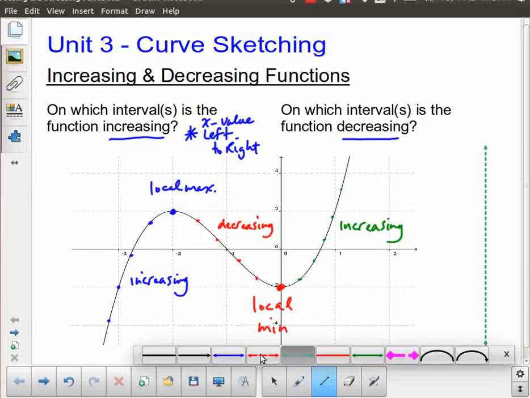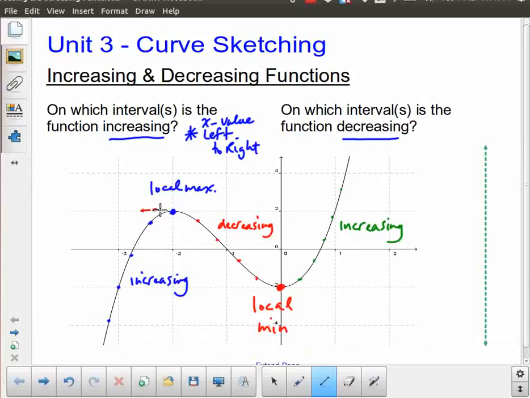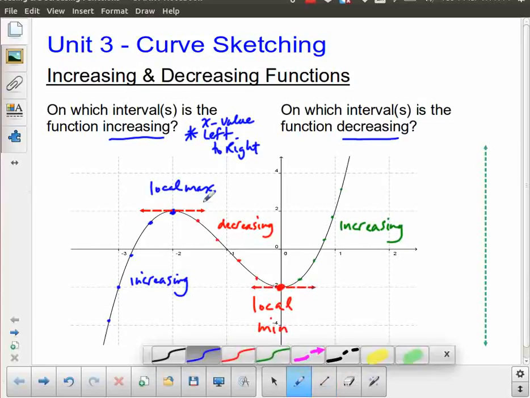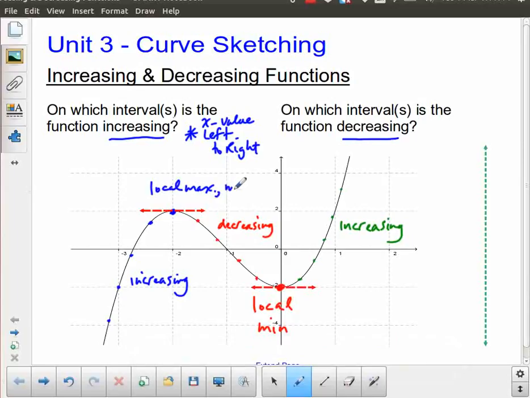In order to do that, I'm actually going to go back to what we were talking about with regards to a local maximum and a local minimum. Now, I know those are definitions that we talk about more in calculus. And how do we get to those definitions in calculus? We get to them by looking at the slope. In both of those cases, at this local maximum, we had a slope of 0. And at this local minimum, we had a slope of 0.